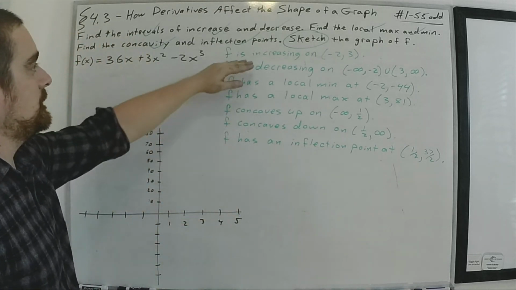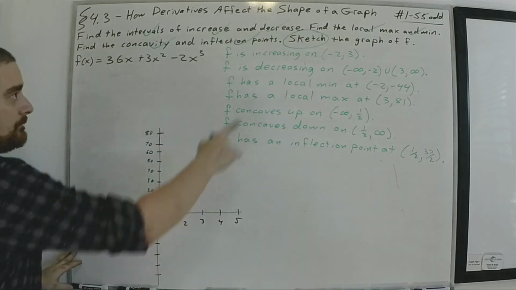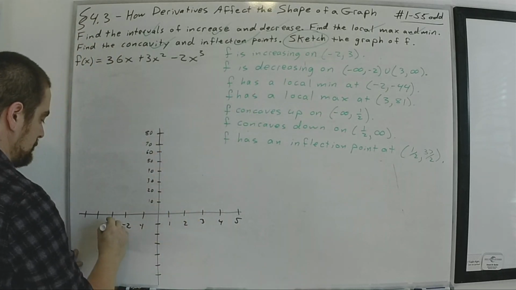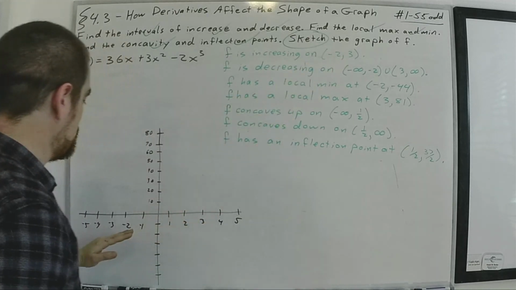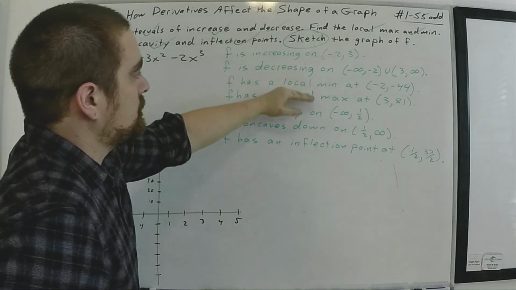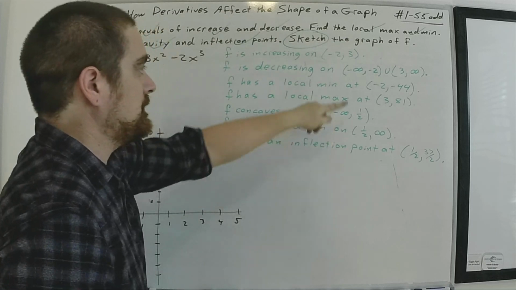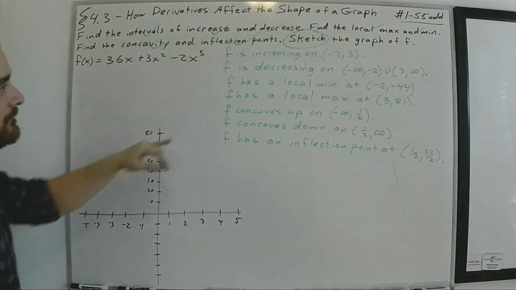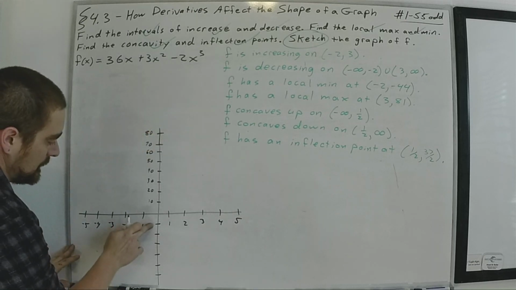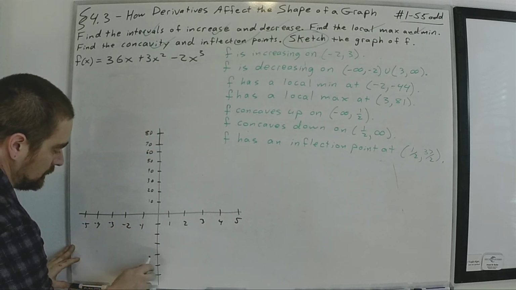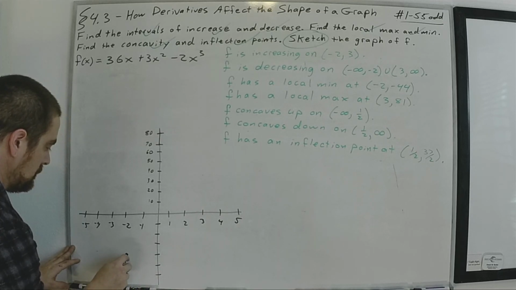Okay, so increasing from negative 2 to positive 3 out here, which means I know my function is going to be growing. Let's get those max and mins down so that I can show where my function is decreasing, increasing, decreasing, and hit those max and mins. The minimum is at negative 2, negative 44, 10, 20, 30, 40. So I'm going to have to go a little underneath that, almost halfway. There's my minimum.